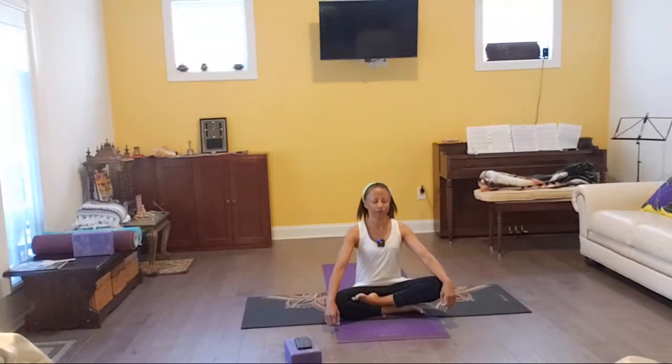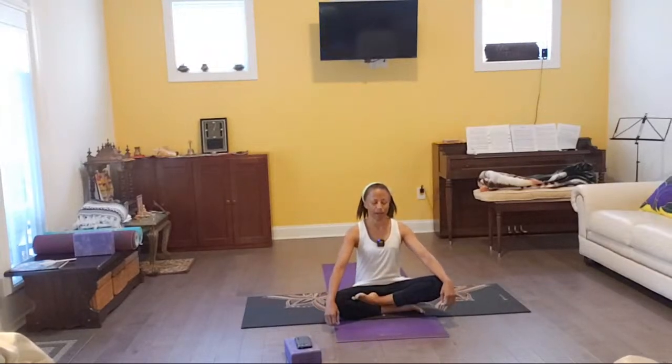And we're going to inhale through our nose and exhale through our mouth. As you exhale, imagine you're fogging a mirror with your breath. Inhaling through your nose, exhaling through your mouth. When you're ready, filling your lungs completely with air on the inhale, and as you exhale, squeezing out all of the air.